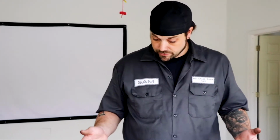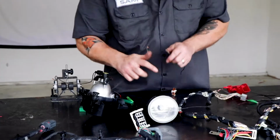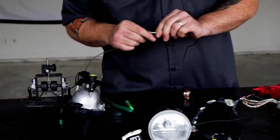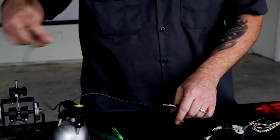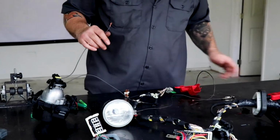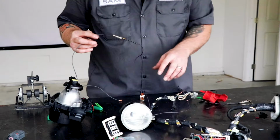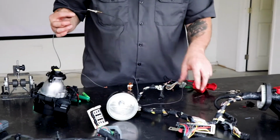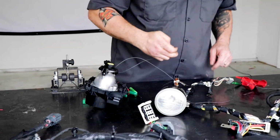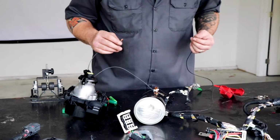What I actually found is that if I hook these two together, and when I do this, we're going to just check our ohms first so that we can see what kind of resistance we're working with. And okay, that goes through there, and I want it to come through here to ground, right into there, out through here. So what am I missing? This still doesn't make sense.